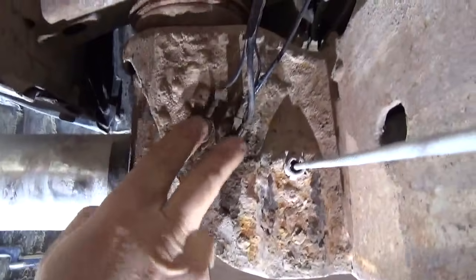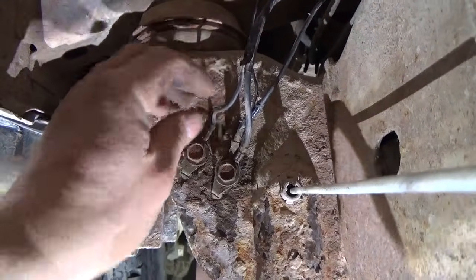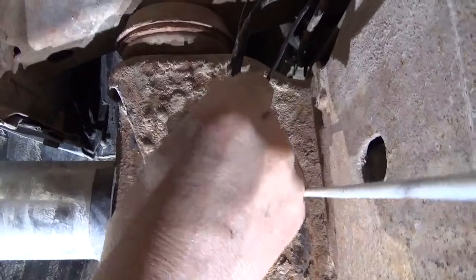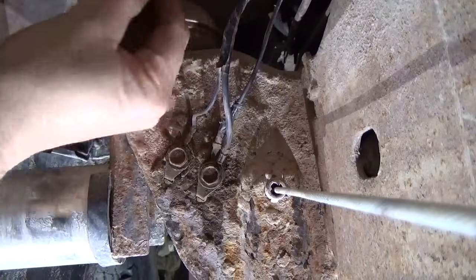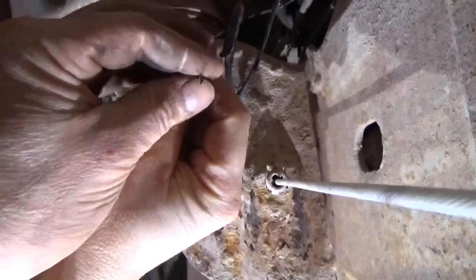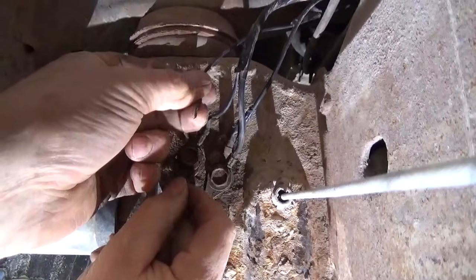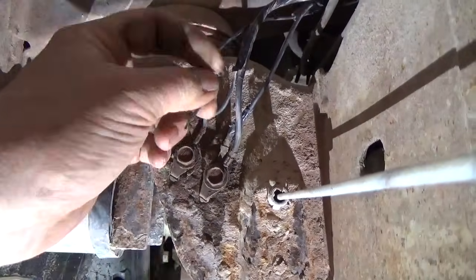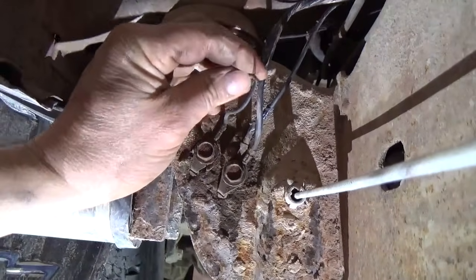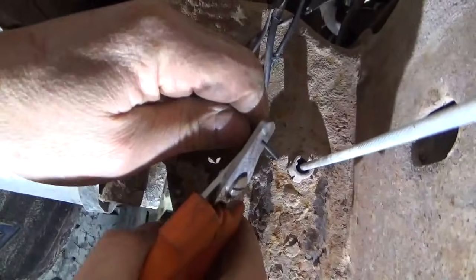But we got two grounds here. And this wire here is a little bigger than the one we had in that plug-in. This one here is another one. And, oh, wow. I think what happened right there is we got the road salt with all that stuff splashing up here. We live in the Rust Belt. I think we got a bad wire ground right there. Kind of pulled right in two. Let's see what that wire looks like. I think we found our ground issue.